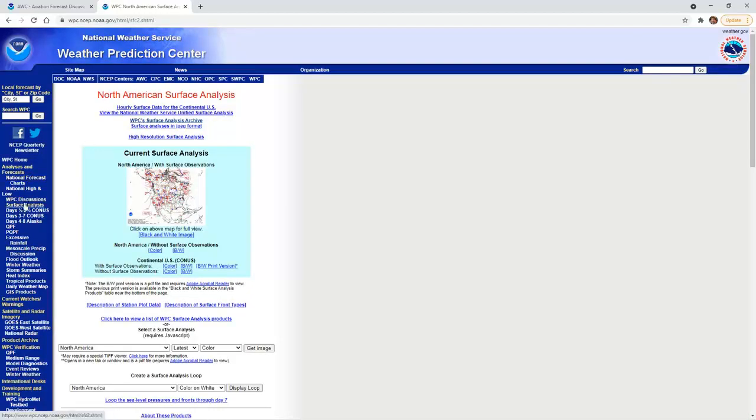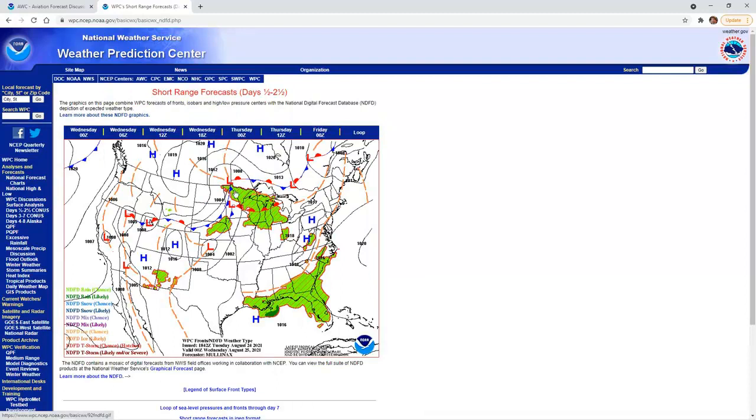We basically pull these Prog charts, but I want to show you that these are actually the same Prog charts you'll find on the Weather Prediction Center website.